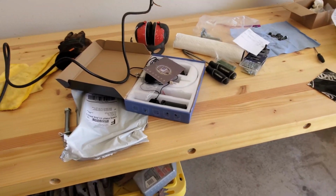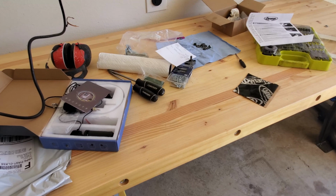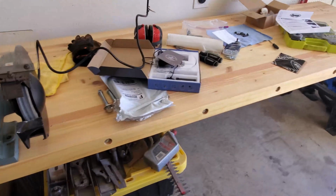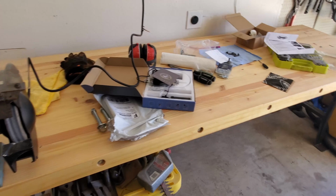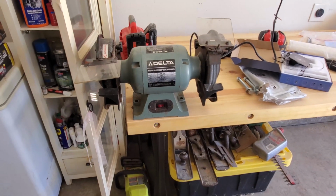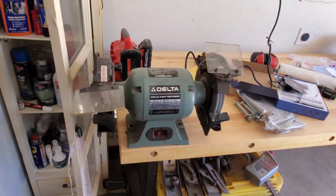And let's see if it does that little. Wow. That's pretty good. I'm impressed. I was not expecting that. I'm going to go ahead and bolt it down and see if maybe hard mounting it to the table might do anything. But at least right now, I don't plan on putting any more on there if it's going to be this quiet. Let's connect it and see how it sounds.